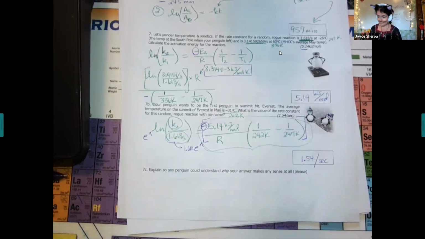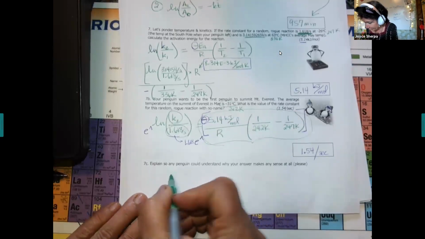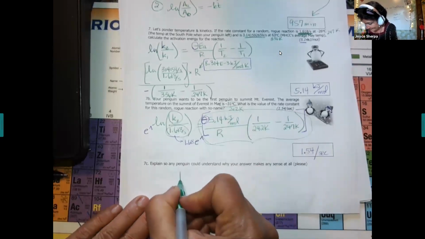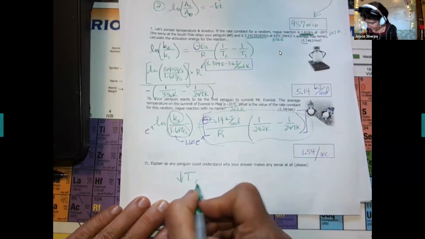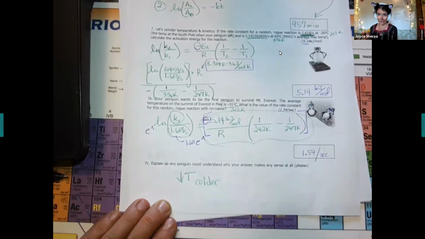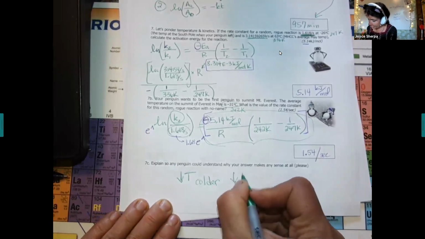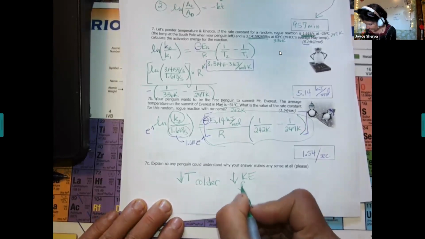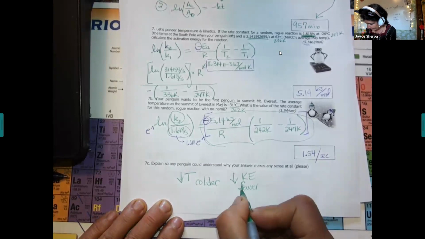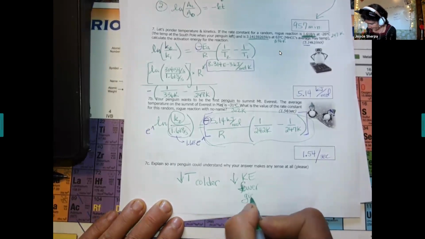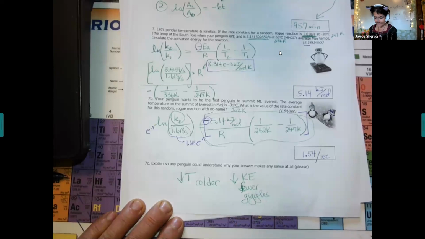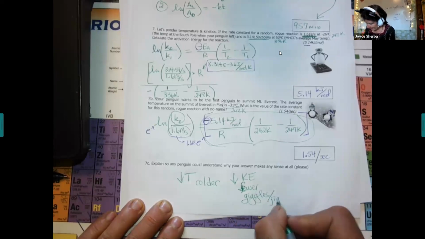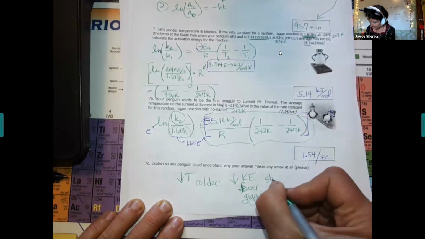So you may have noticed I love this question. It showed up all last week in our solutions homework set, and it's showing up all this week. So our temperature, we went to a colder, we decreased the temperature, right? It got colder. And the temperature is all about kinetic energy. It means you lowered the kinetic energy, or how I like to talk about it is you have fewer giggles and jiggles, which is really kind of sad. So everything's moving slower. Everything has slowed down.